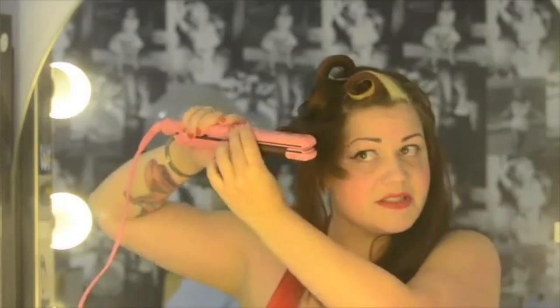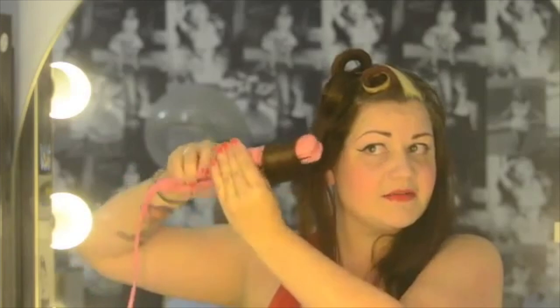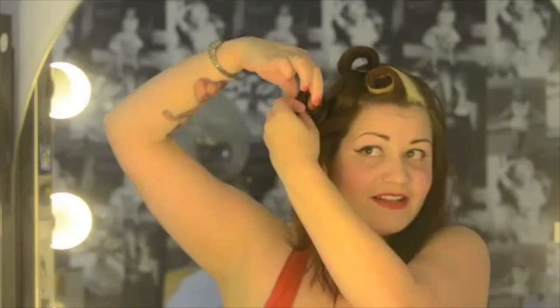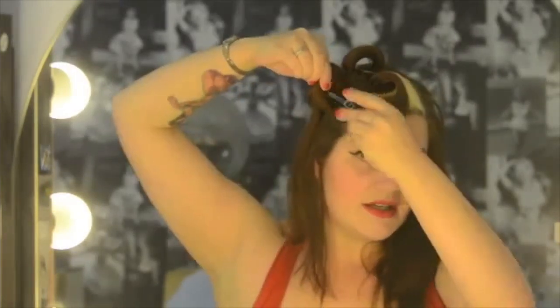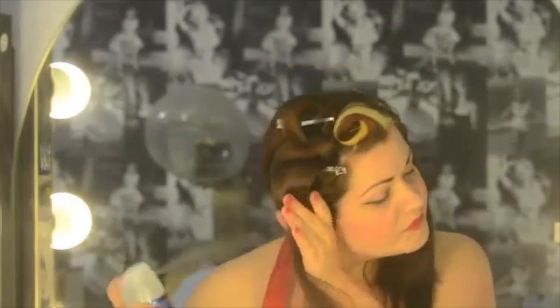So I'm twisting the straighteners towards my face. When I get to the end, I'm gonna start rolling that quite quickly, because again, I don't want to leave the straighteners gripping the end of my hair, it'll damage it. I slid the straighteners out, and however which way, you just need to pincer that roll closer to your head and use a sectioning clip. You can see this is starting to come out, it's looking a bit of a mess. Don't worry, it's just to curl your hair.